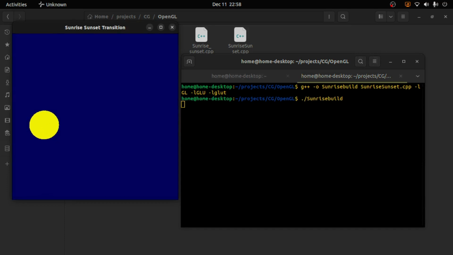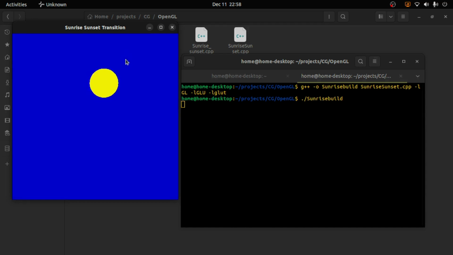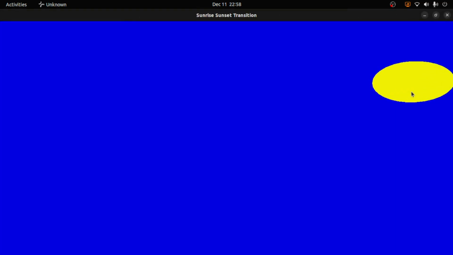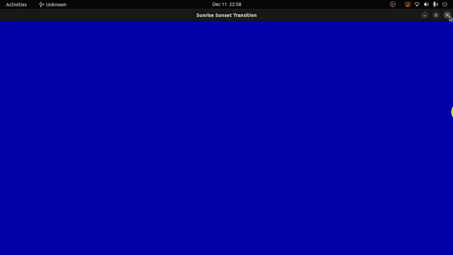Also, just a note. Let's just see the transition first. So it goes up, and at a point over here, it will deflect and come down. Right, and over here, look, our resize function kind of did a decent job.